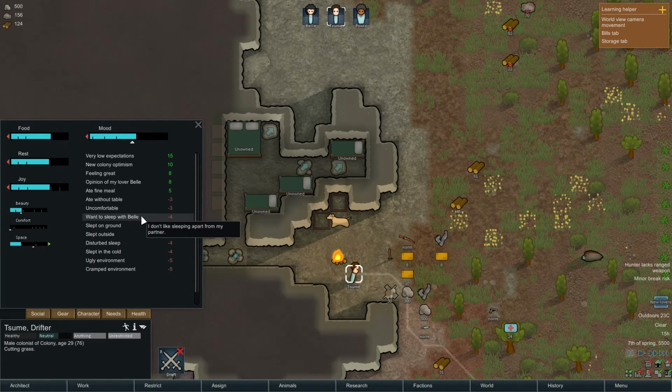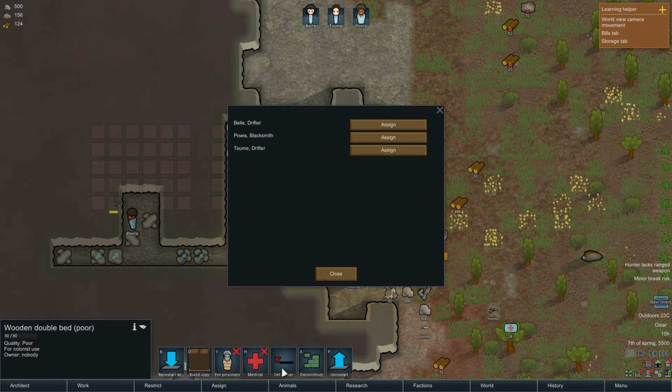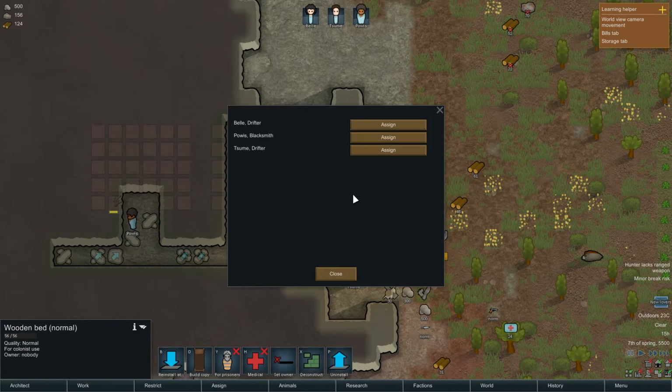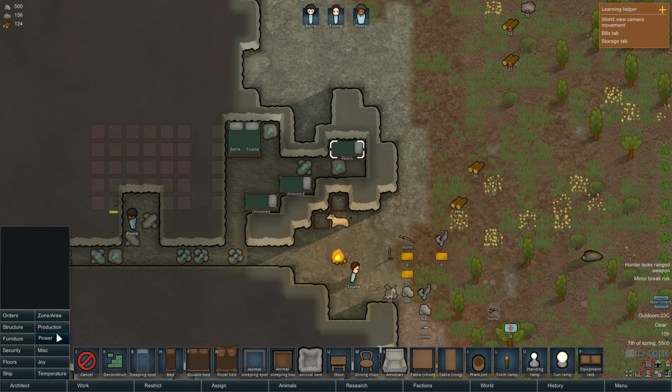Right, wants to sleep with Belle. Don't like sleeping apart from my partner. Does Belle feel the same? Yeah. So we'll assign that to Tsume and Belle. Belle and Tsume. There we go. Now they can sleep over there. And let's assign this for Powys. And let's also make a door. Because, you know, privacy is a good thing.